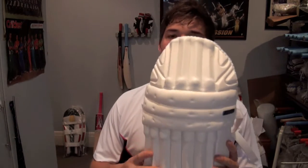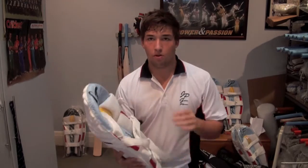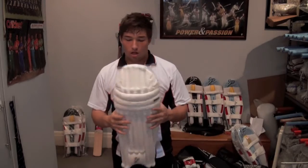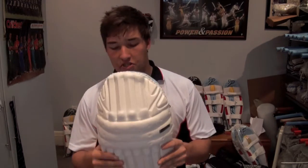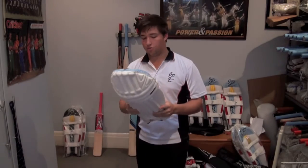The main thing about these pads is they have awesome protection and they're very comfortable. You can see in the knee roll as well — there's a little spot for your knee in here, it's going to fit very, very well. In my sample they're very, very stiff, but in these you can see they're a lot more malleable and they're going to be even more comfortable than before.